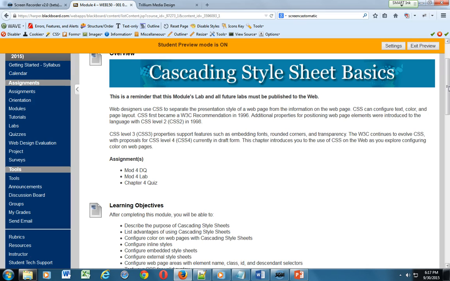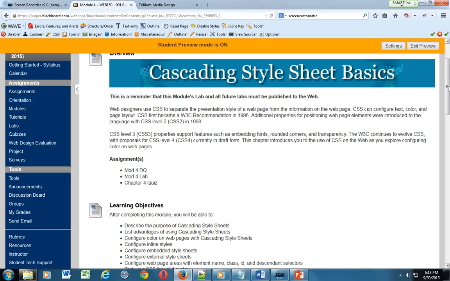So far we've been working on structure: our body, header, nav, main, footer, and then we threw in some paragraphs and some bullets. These are all considered structural stuff, and then we put our content within some of the other elements, the paragraphs, headings, and such. Now we'd like to make those look a little nicer than simply a white background, black text, Times New Roman, and 12-point font. We'd like to make it look a little different, and that's what this chapter is all about: introducing you to those techniques using CSS.